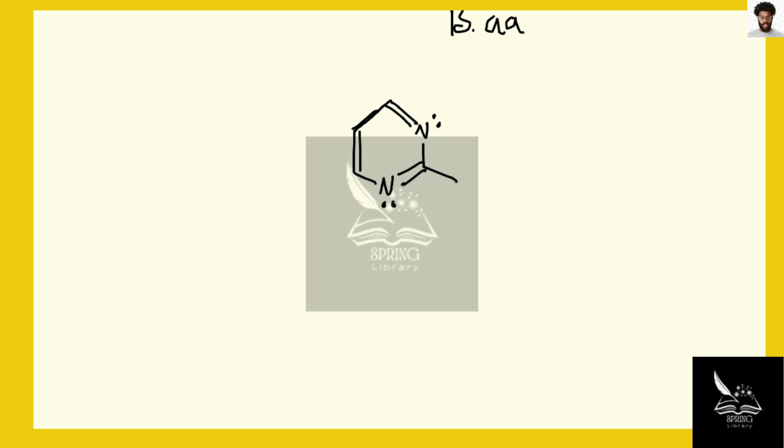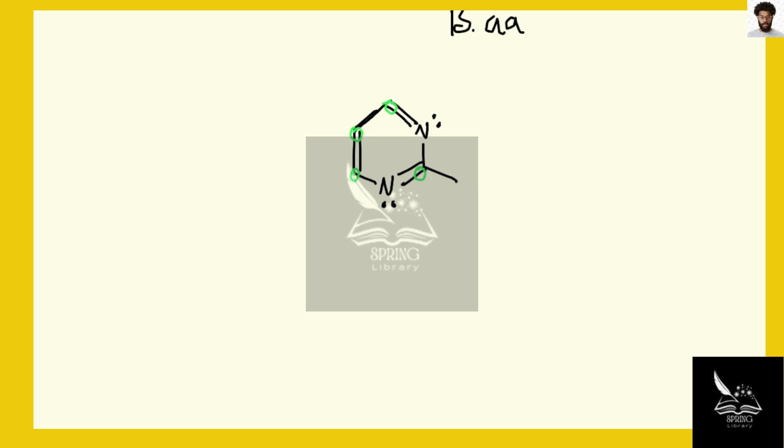Okay, first order of business, do we have a cyclic system? Indeed we do. We can see our cyclic system right there. Note that we will not be considering the atom which lies outside of our cyclic system. Next, are the species present in our cyclic system sp2 hybridized? Indeed, each of the carbons which participates in our system is also participating in a double bond, which tells us that these are sp2 hybridized.